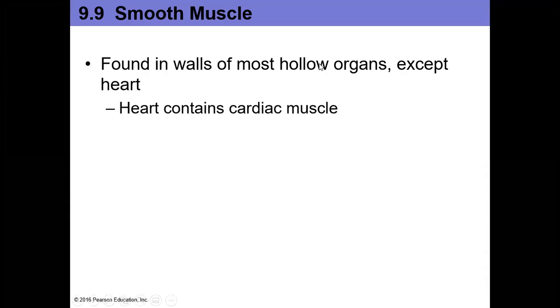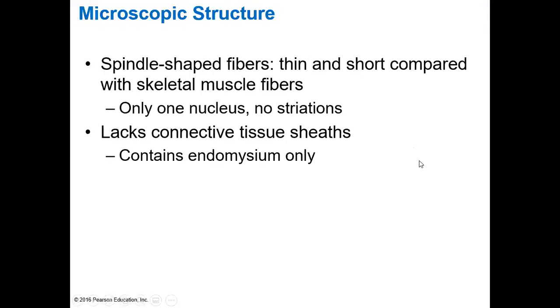But your smooth muscle is found in the walls of most hollow organs. Think of your body. What's a hollow organ? Right, most of your organs. We got the liver and the stomach and the uterus and the bladder. Not all of you have a uterus, obviously. And other hollow organs. Ooh, and all of your blood vessels except for the very, very smallest ones.